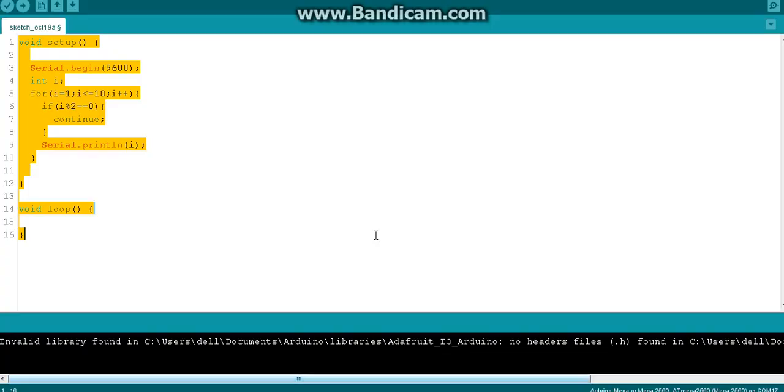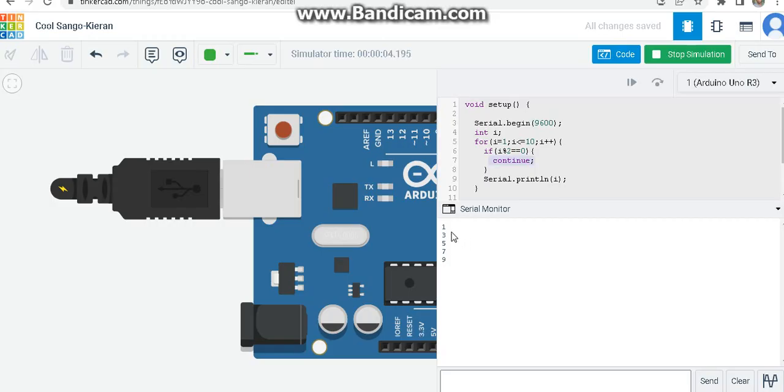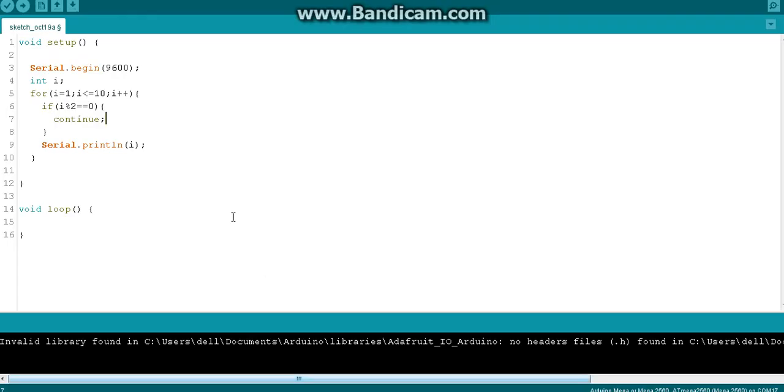So you can see now how you can use your brain and your logical thinking to do things with the for loop and if condition and the continue keyword. You understand this? Okay. So now if I ask you how to skip the odd numbers and print only the even numbers, you know that, right? How to do. Okay, fine.